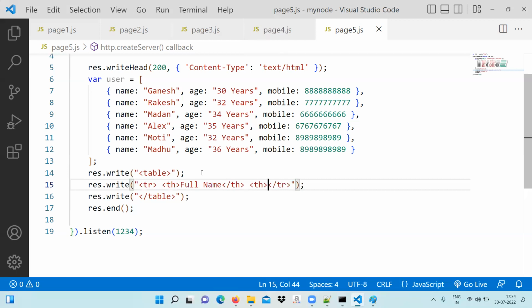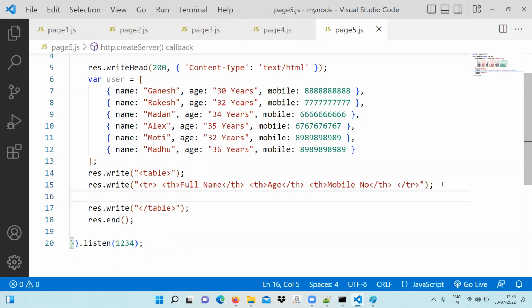One more th, called age. Close the th. And one more th called mobile number. Close the th. So tr is ready. Come down. Full name, age, mobile number, tr is closed. Below, now we are going to run the map function.